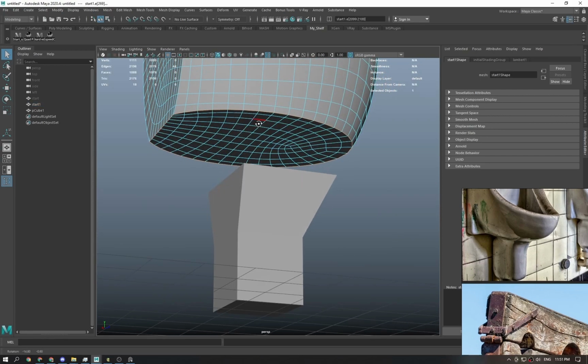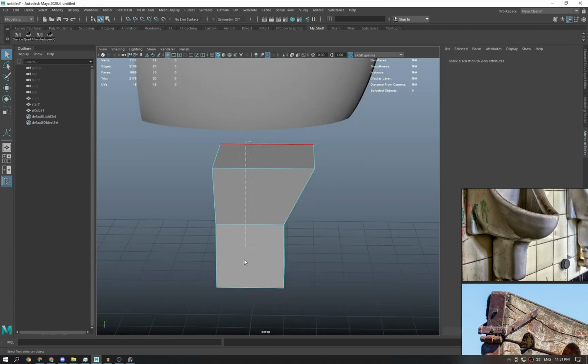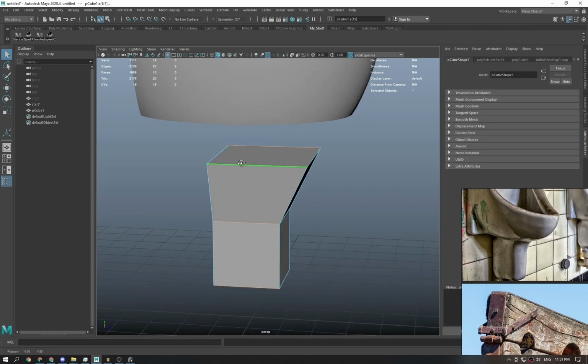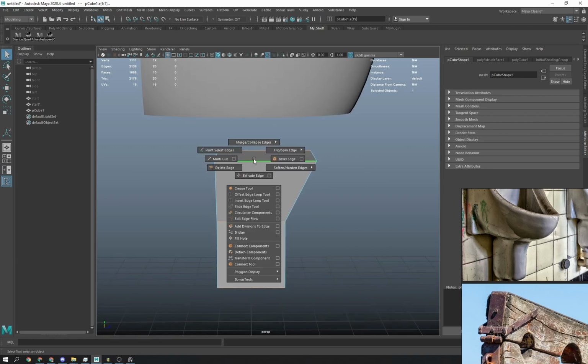Here we have 44 edges, so let's add more here. There could be better ways of blending these two, but I'm just using bridge for now.